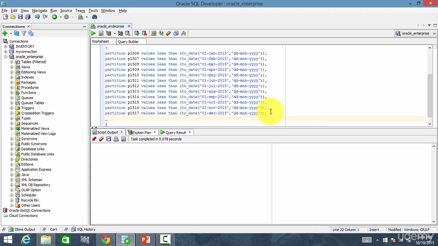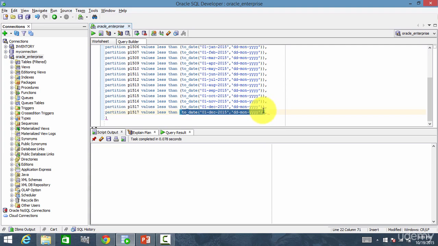And let me do that. Suppose, for example, if we have more values after December, we will take this out and we'll say max value. That means if the values are greater than or equal to 1st December, they'll be stored in this partition. And I'll make this P1518.